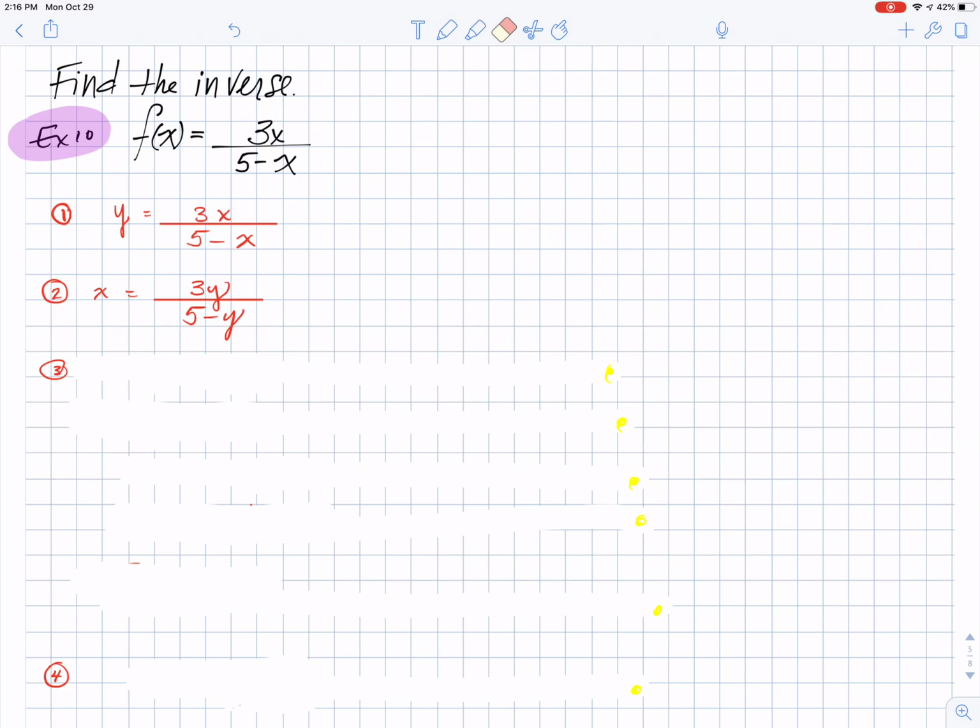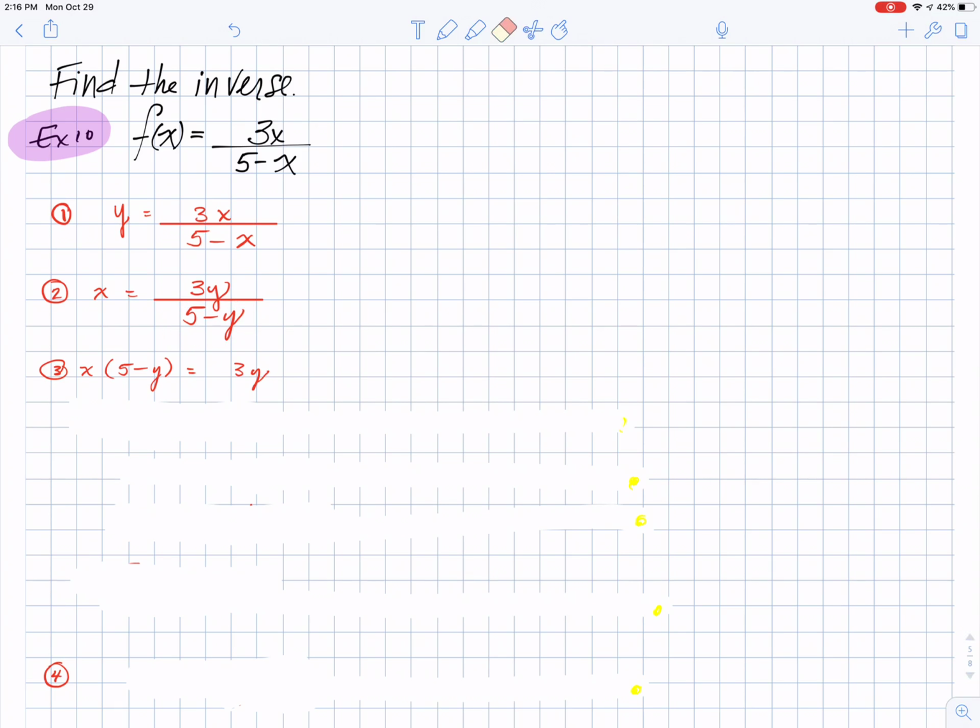And then the third thing says that I want to solve for the new y. Now the problem on this one is that I don't just have one single y. I have two y's that somehow I need to get together. So the first thing I'm going to do is multiply on both sides by that denominator that I had. So you see that I'm multiplying my x by the quantity 5 minus y.